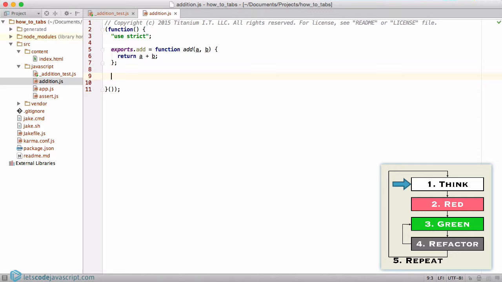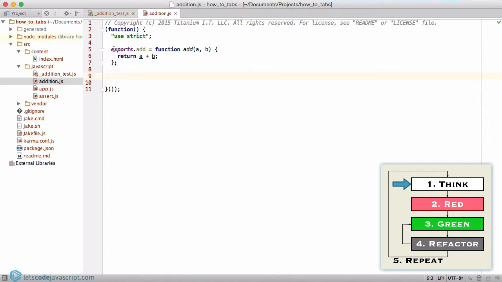Well, for me, what I'm thinking is that we've got two pieces. We want to write the subtract function, and we want to write this line of code. It's going to be a minus b, right? We could actually break that apart into two steps. And for the purposes of this example, I'm going to go ahead and do that. Although I have to admit, in practice, I usually don't go quite that small.